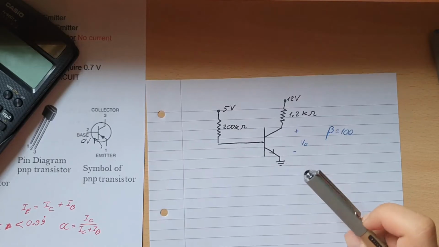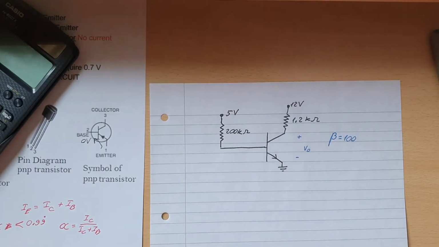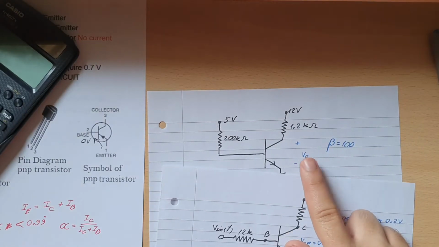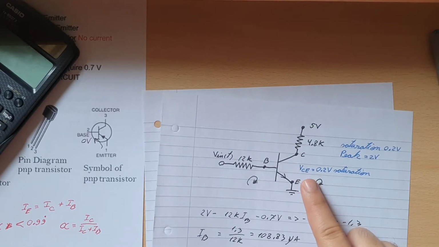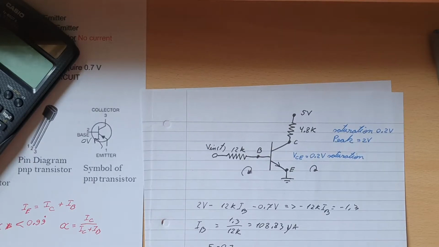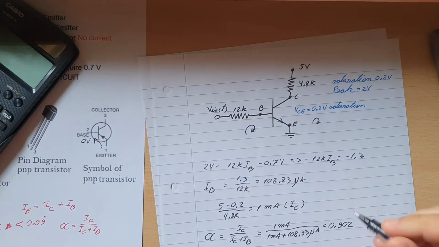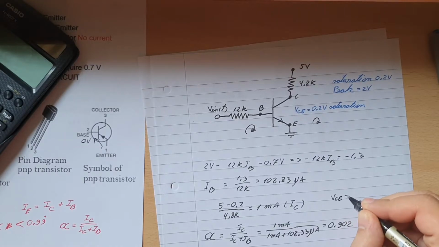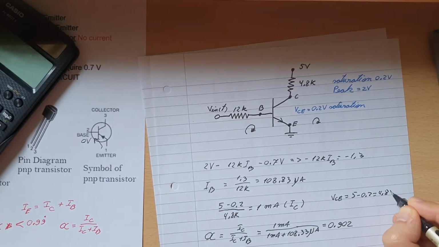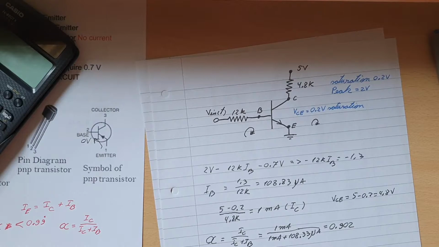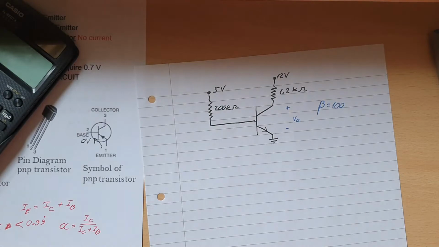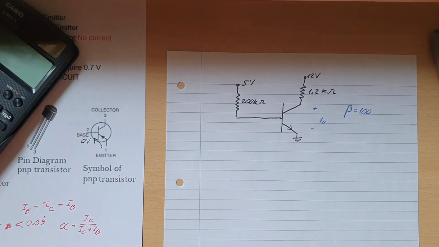Now this exercise is very similar to the previous one, but the difference is that we've been given the gain and we are asked to find the Vout here. And for this one, we've been given the saturation, and I guess we have to find out the gain. At the start I said that we need to find VCE, but it is very simple to find out because, as I did here, it's simply 5 minus 0.2, so that will be a 4.8 volts drop. But anyway, let's get back to the problem that we have to do, which is this one here.